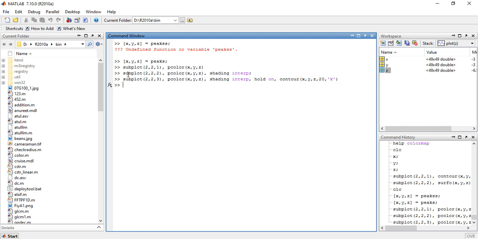Finally, a simple contour plot was added to the figure for comparison. So our fourth figure is the simple contour plot.